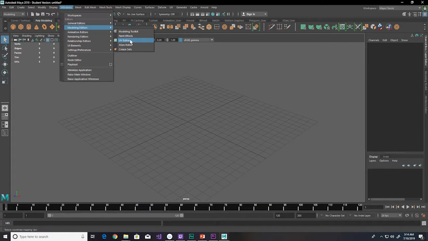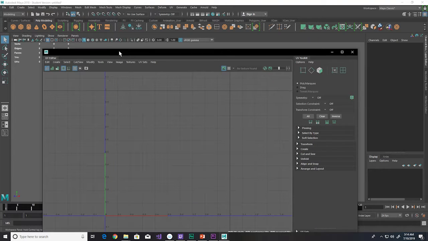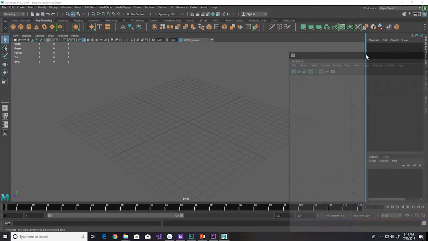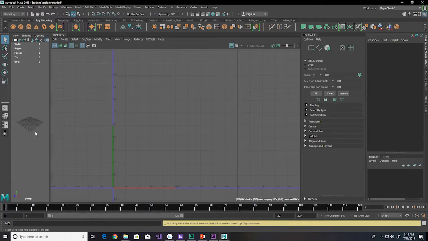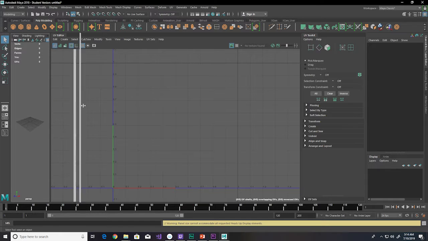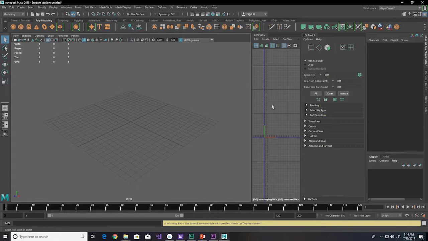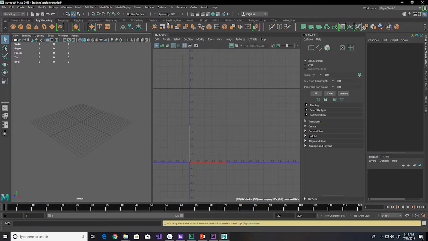Let's say the UV editor for texturing. We can take that, and now we can just place this wherever we need it. If we want it over here, we can set it there, and you can see it makes our viewport really tiny. So you have to be careful about which things you're trying to include, because you can find a lot of your screen real estate being used up by things that you may not need. Things can get cluttered really quickly, so you have to be careful.